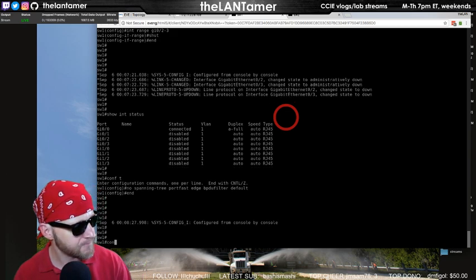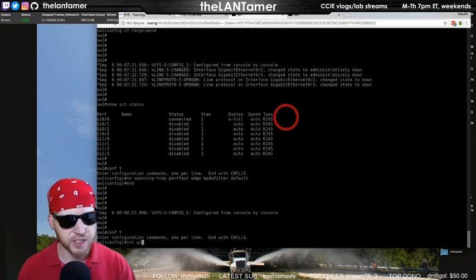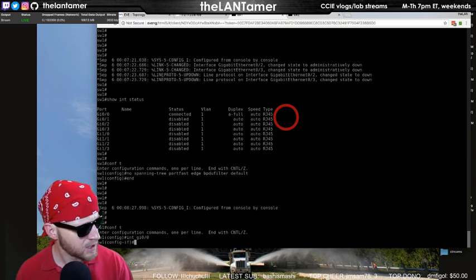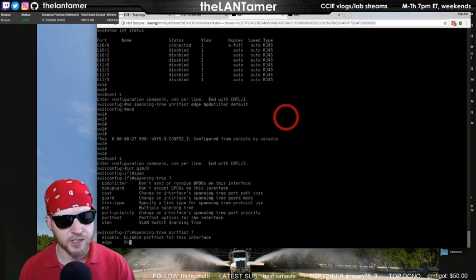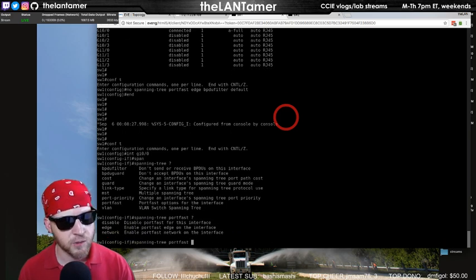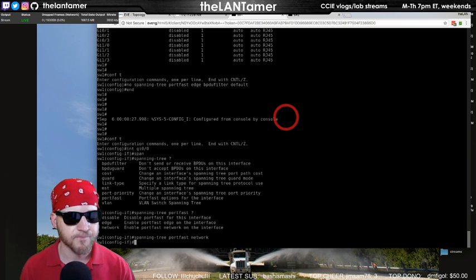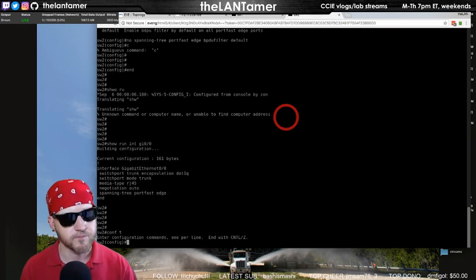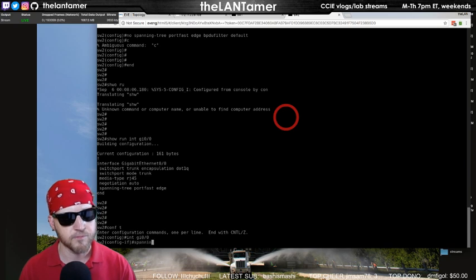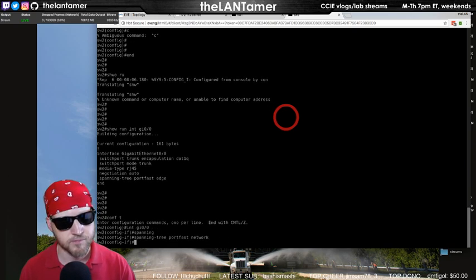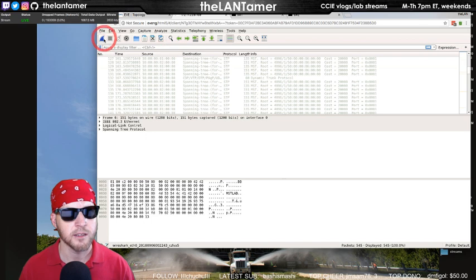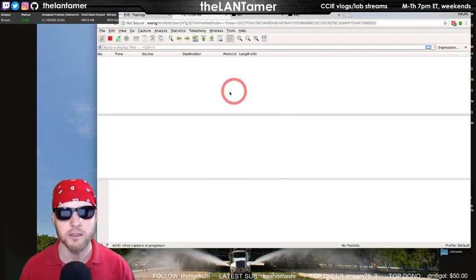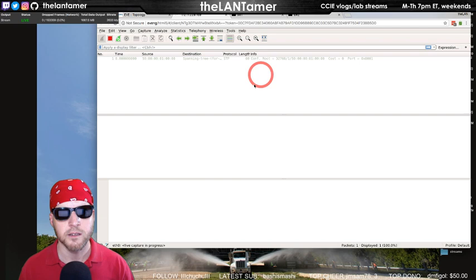So let's configure that. Let's say interface GI00, spanning-tree portfast. Are we going to say network here? Oh yeah, and then we're going to say, let's just see what we have.